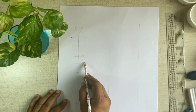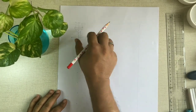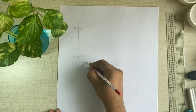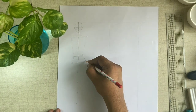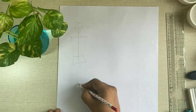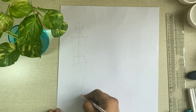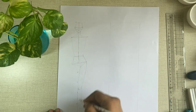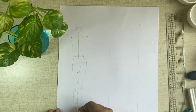From the waist, I will give some movement to it, slant the waist and the hip up, and the width of the waist is equal to the shoulder. And now the leg, one of the legs will fall at this plumb line, or you may say the balance line, and 6.5 is the space for the knee, and the 9th head is for the ankle.